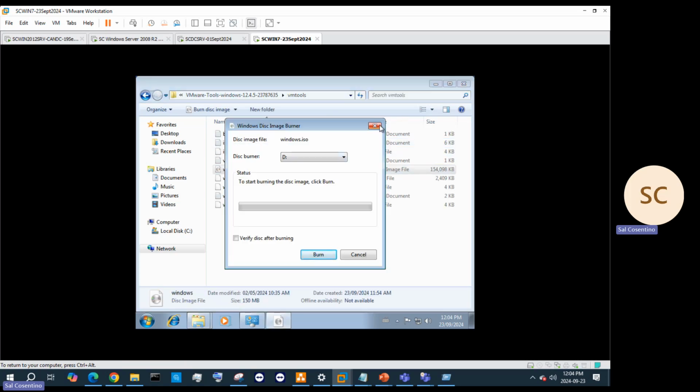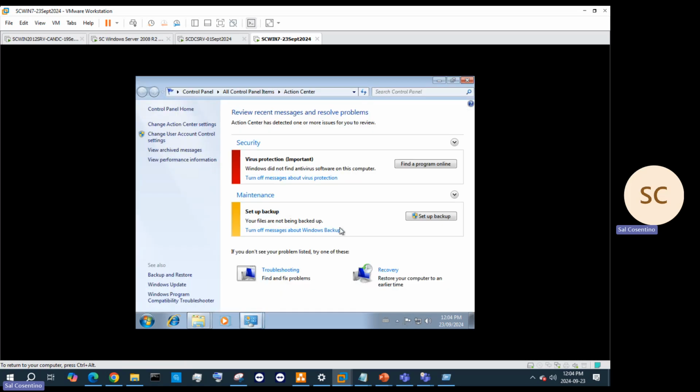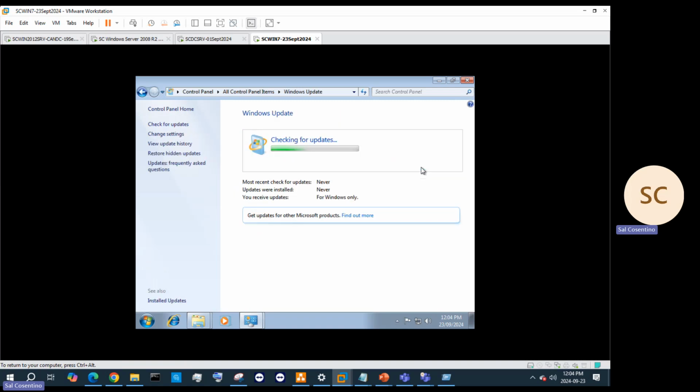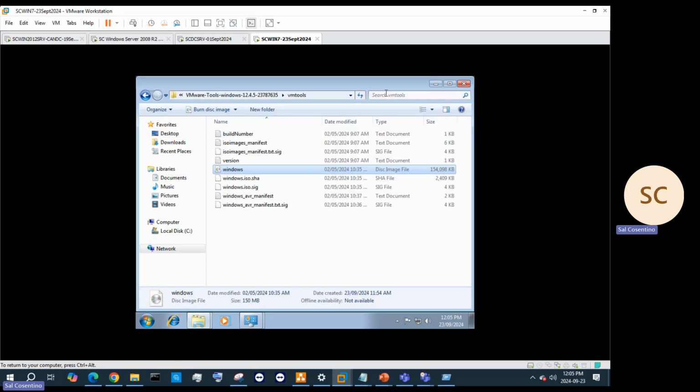Yeah. Okay. Well, we're going to have to see. I'll have to get back to you guys on that one. So it looks like 2008 and Windows 7 aren't able to do backup recovery. We don't need to do that. Check for updates. Settings, sorry. And these versions of Windows are deprecated.